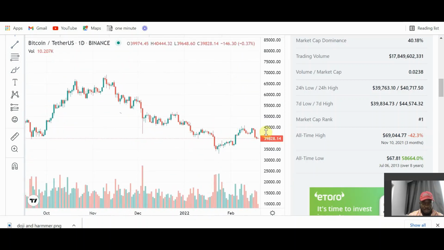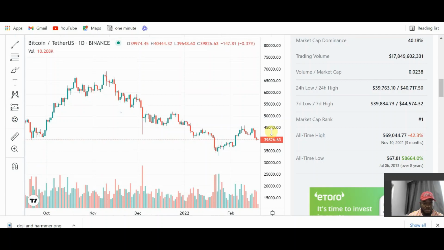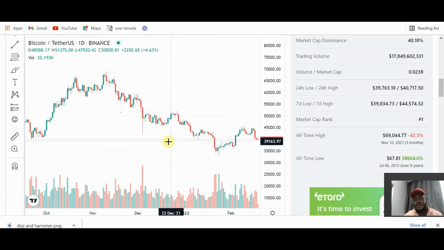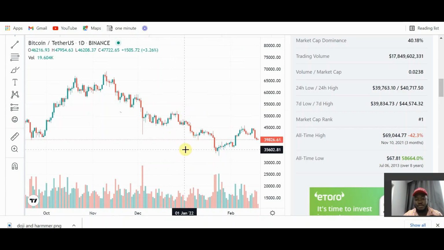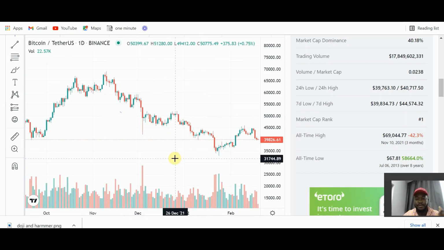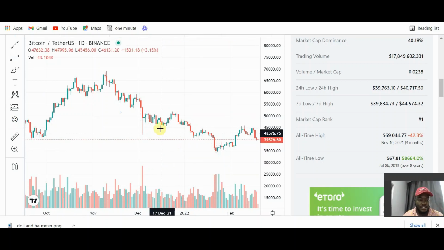Yesterday, when I told people in my group that Bitcoin right now is in a critical support zone, and if Bitcoin were able to break this support, we are going to see 38k, 39k in a short period of time. But if this support were able to hold Bitcoin back, we are going to see a push up. That didn't happen. There was a break and we saw everything start falling drastically to the downside.